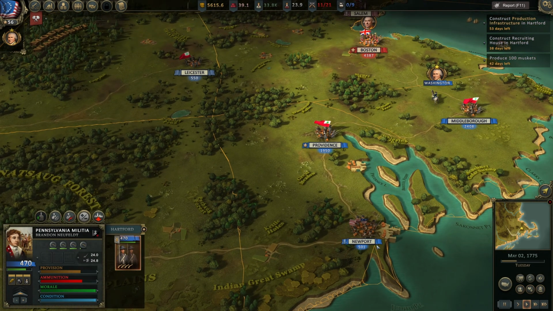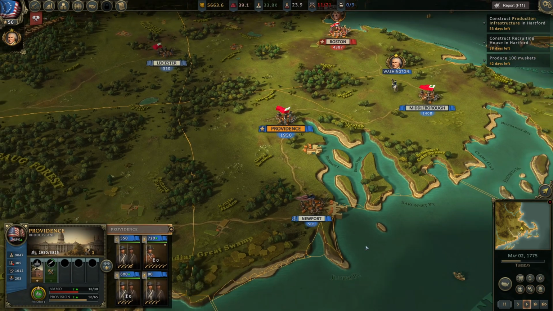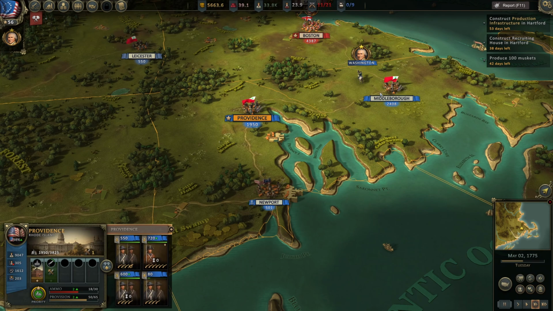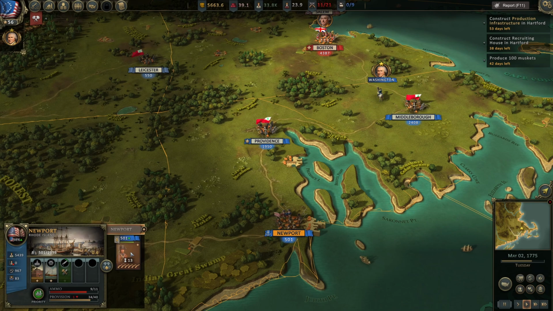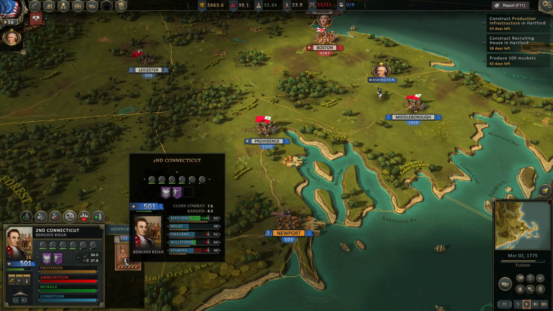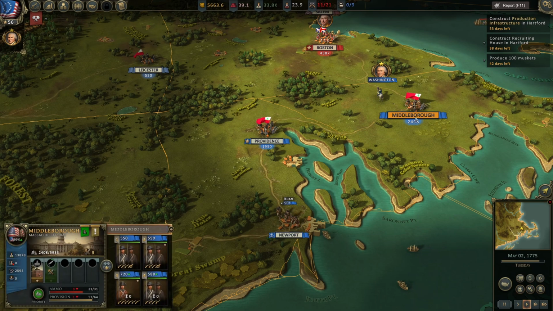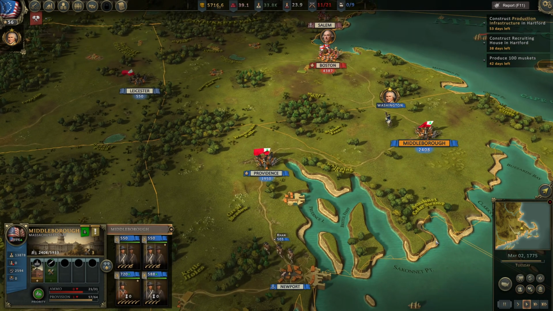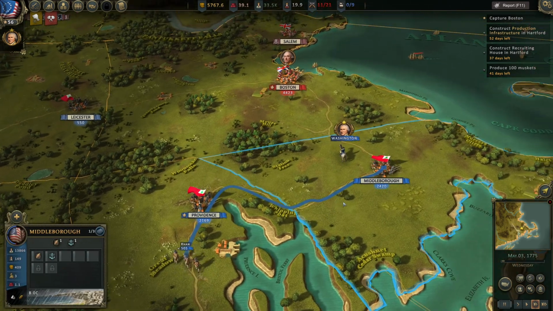You don't have to take Boston. It's not necessary to take Boston. But I feel like it's pretty important. If you want to start off your campaign properly, taking Boston is a very, very important objective. 13 days, that's forever. So maybe you should go to Middleborough. They have a lot of population. Capture Boston. This is where it's opening up.